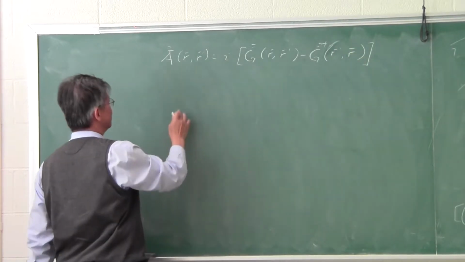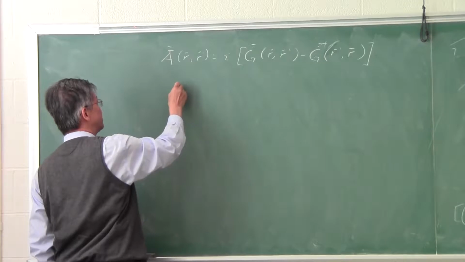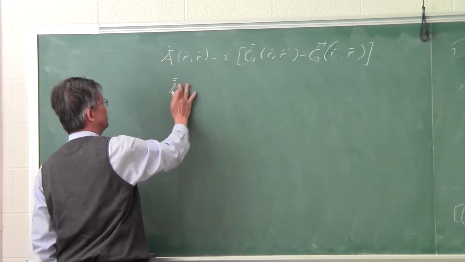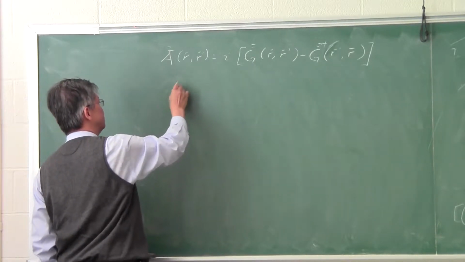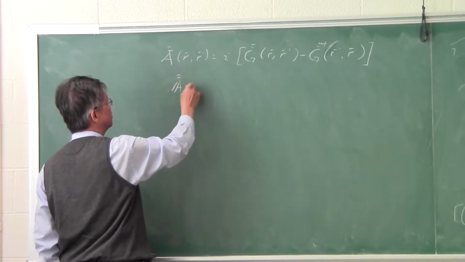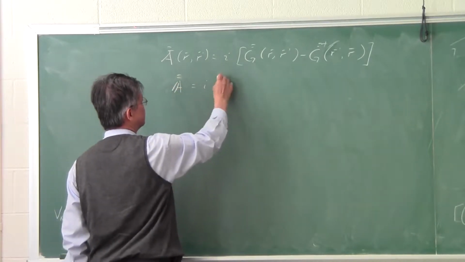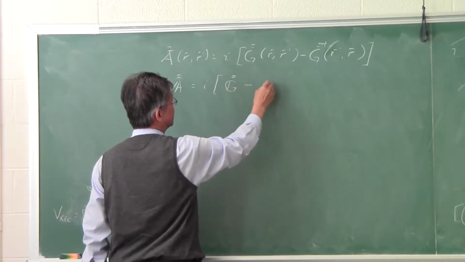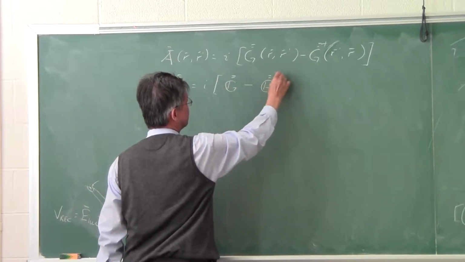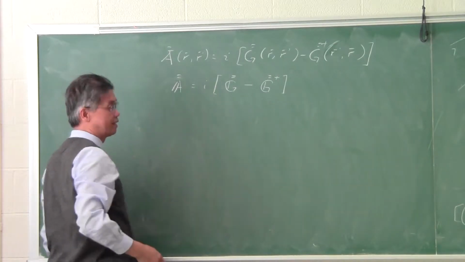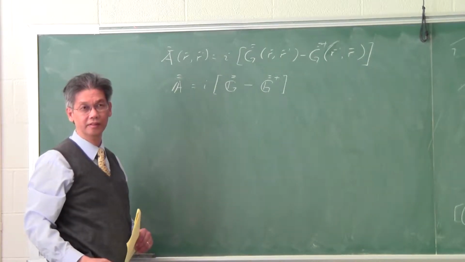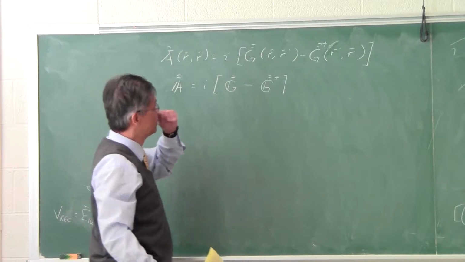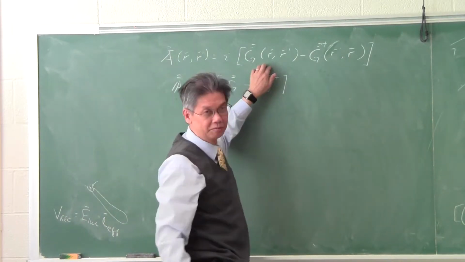Okay, this is actually of the form of a matrix A, or let me call it a matrix A, is of the form of a matrix G minus its Hermitian transpose. So a matrix of this kind has to be Hermitian. Okay, it has to be Hermitian. So you just have to prove that this is the conjugate transpose of that.